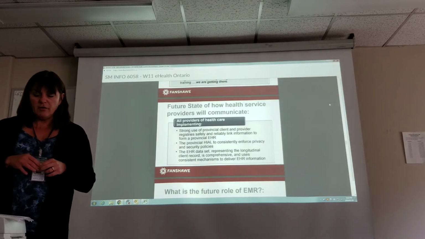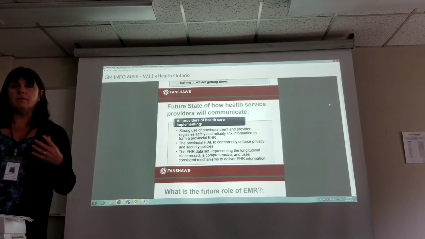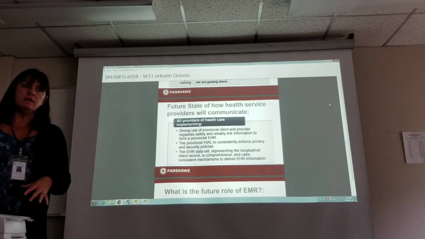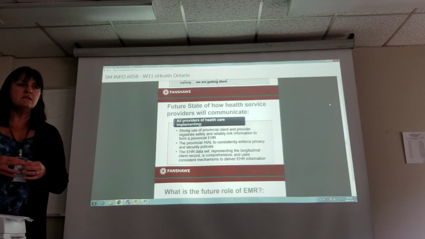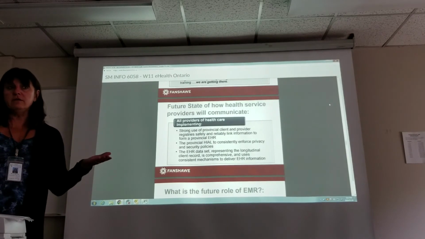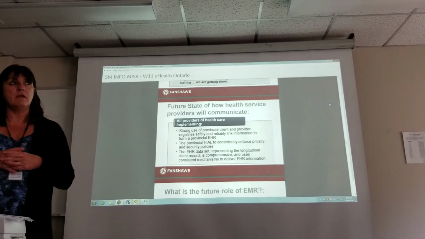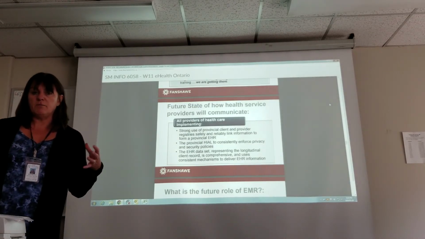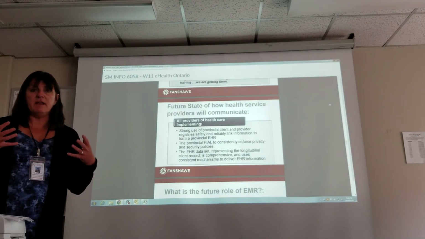The electronic health record data set represents the longitudinal client record. So what we mean by that is being able to look over time. Locally in London, we've had an electronic health record in place since 1996, so we can view patient information longitudinally, but only since 1996. So that would be 22 years. But that's better than some places. We have been very lucky to have that. And it's been a consistent system.